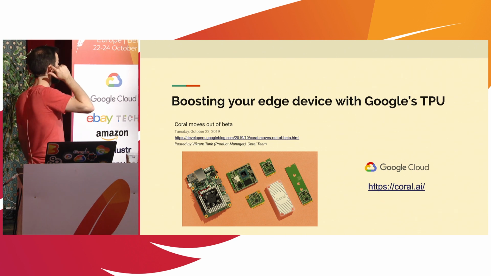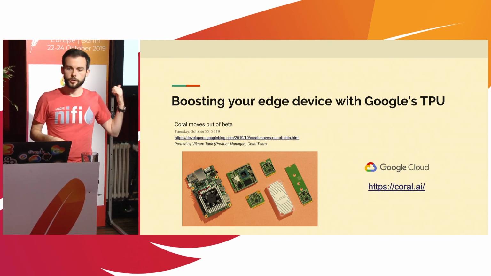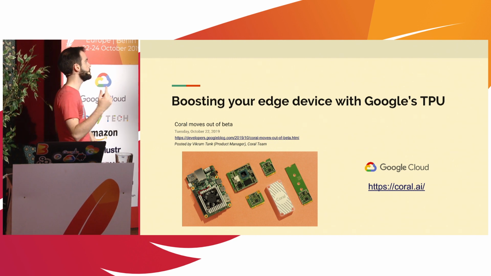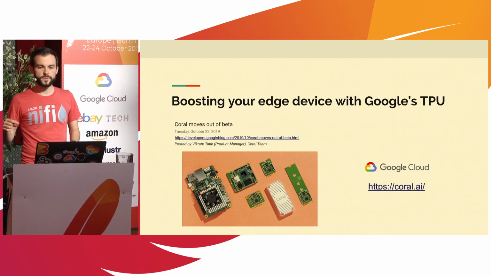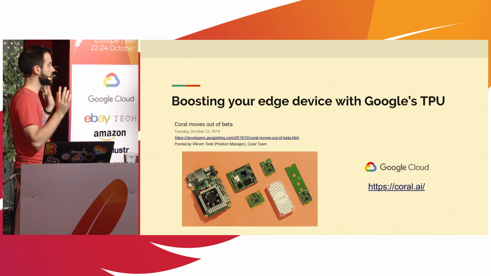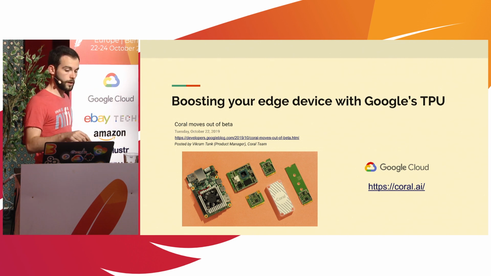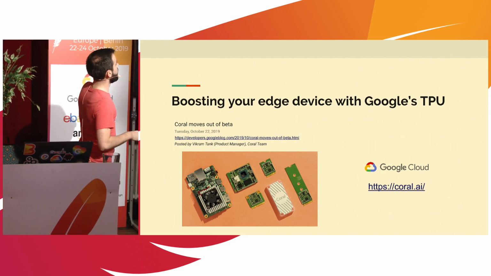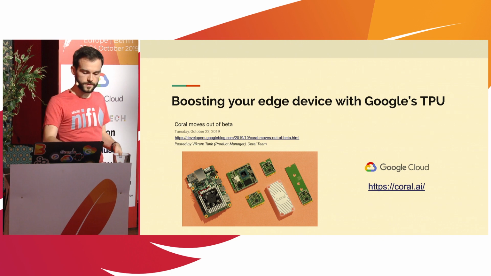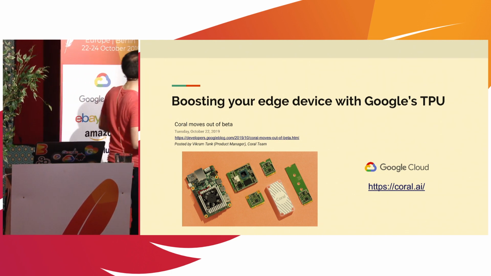Okay, that's great, but now we want to do more. So actually, you can get even faster in your inference using Google's TPU. TPU stands for Tensor Processing Unit. That's hardware that Google is making, and only Google is making this hardware, and you can use it to actually have even better performance for all your TensorFlow models. So in this case, I used the USB accelerator, which is here.